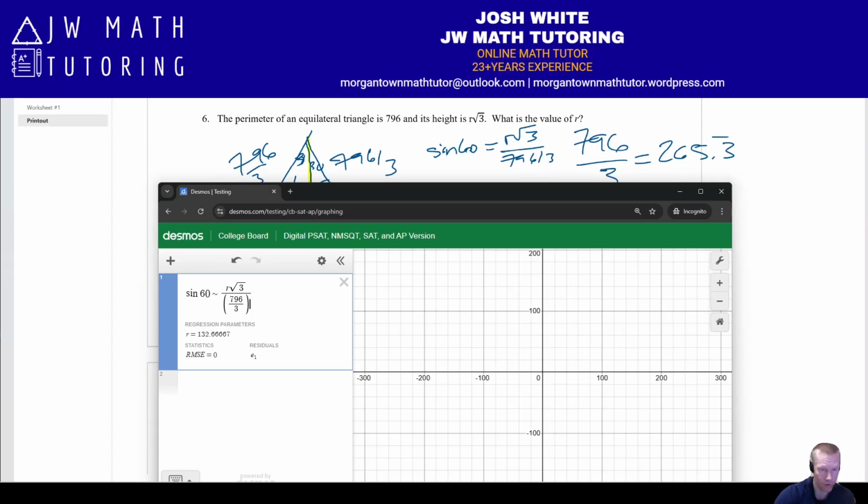Maybe you think this is quicker and easier. And then what I would do is type r and then click on this, and that gives me the equivalent fraction. So if you want to do it in fraction form, you could get it here, or you could again do 132.6 or 132.7.